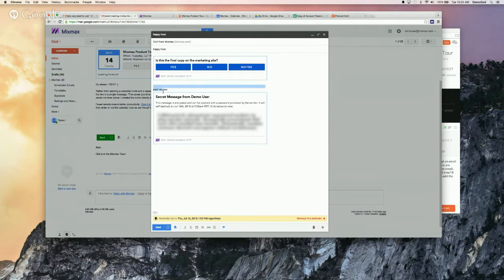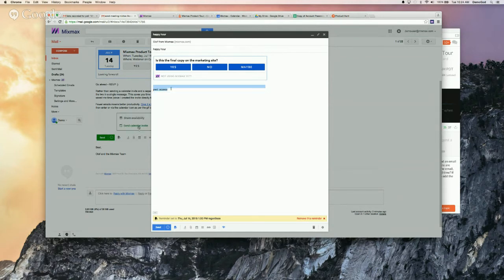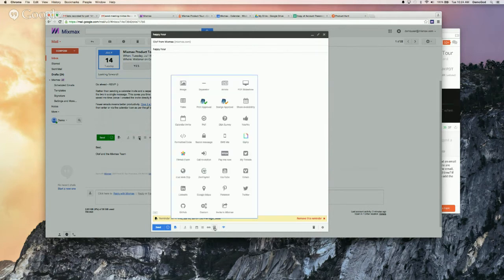So really great when a paper trail isn't appropriate, or for other reasons such as password sharing, you want to have the message expire in time. So that's a little bit on the polls and surveys and the wealth of apps that are available within Mixmax, just so you can get more done in email in less time.